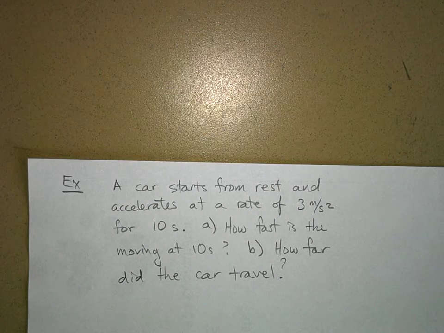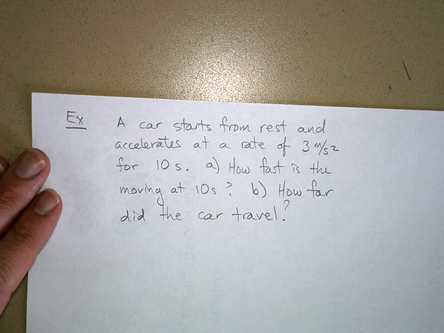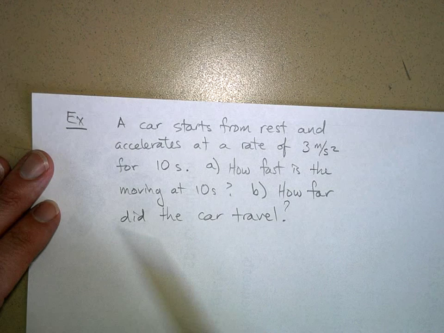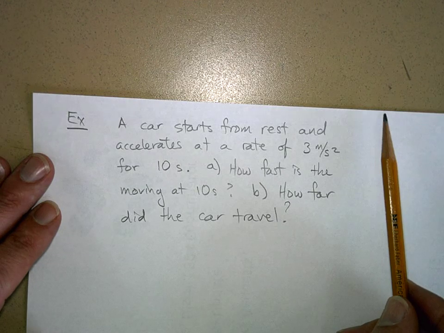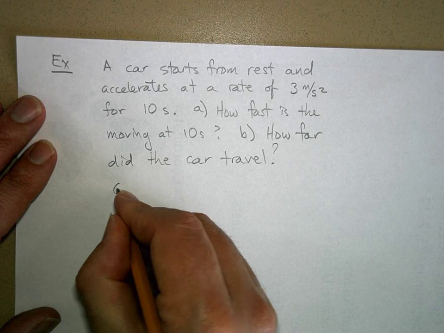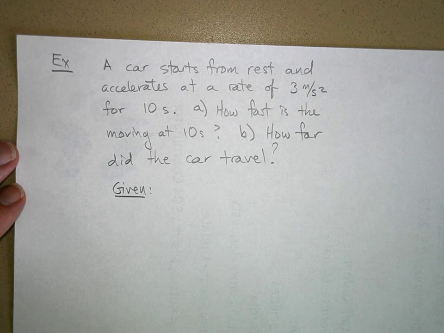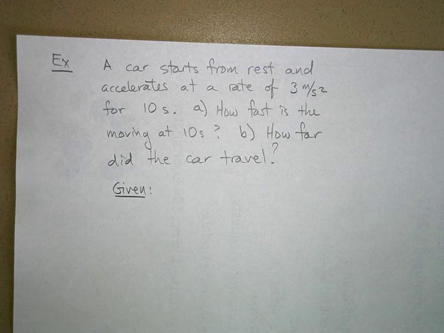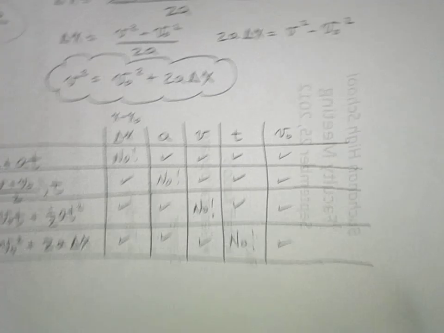So here's how I want you to do this. When you're doing the textbook problems or the problems on the worksheet I'm about to give you, you don't need to copy down the problem like this. So let's suppose this is what you read. Here's what you do. Given. Write out the whole word. Don't just put a capital G. Write out the whole word, okay? Now, you read the problem carefully, and they tell you what's given, but you have to put it in terms of these variables.